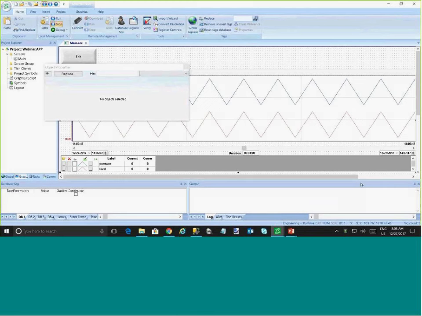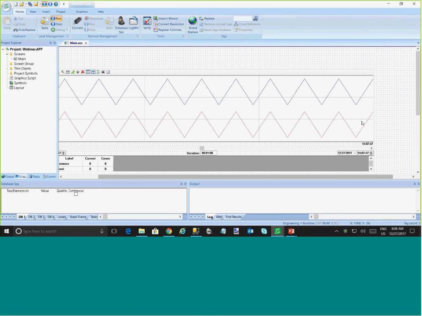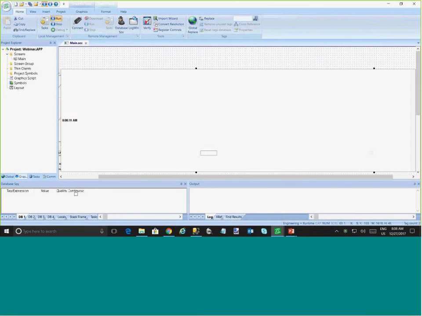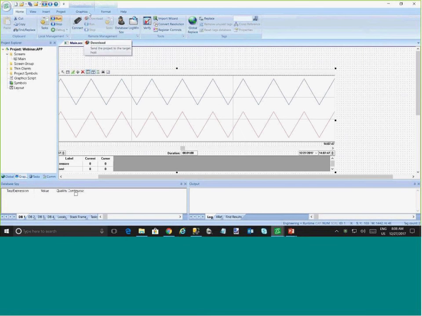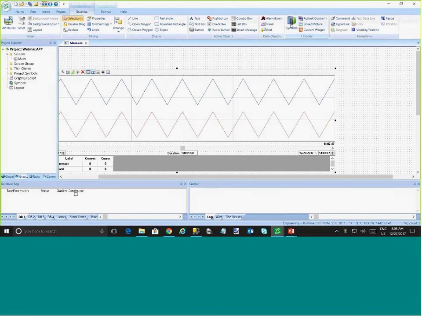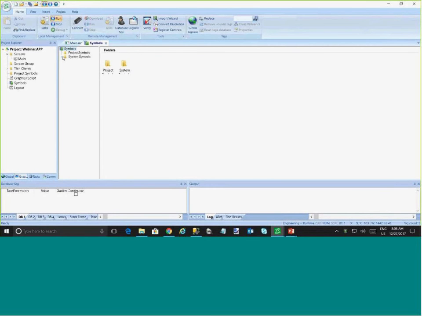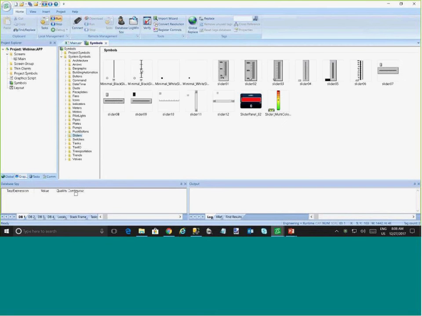And run the application. So I see the values for pressure and for level. In order to simulate the values, I'll create some sliders on the screen. I'll go to graphics, symbols, and I'll bring here sliders like this one.